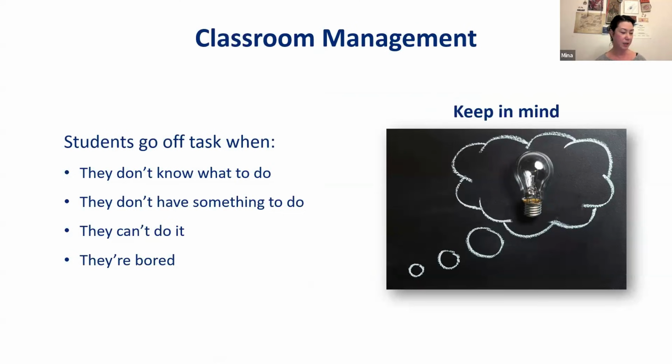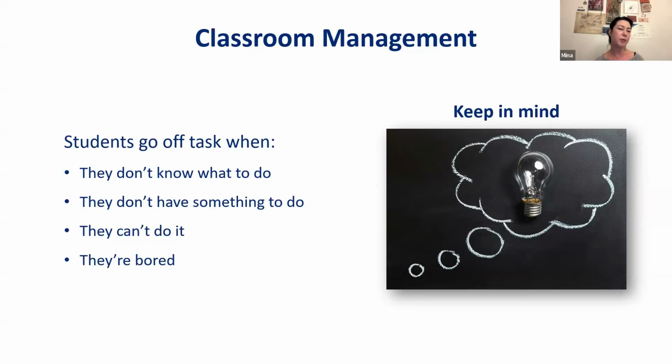And something that may help here is to remember some of the reasons why students go off task and misbehave. These are 4 common reasons. So first off, students will go off task when they don't understand what they're supposed to do. Sometimes they'll do this to try to look busy so the teacher doesn't notice, or they may use this as an excuse to do something else. Another big reason is when students don't have anything to do. Maybe they're waiting for their turn or they have already completed their work.